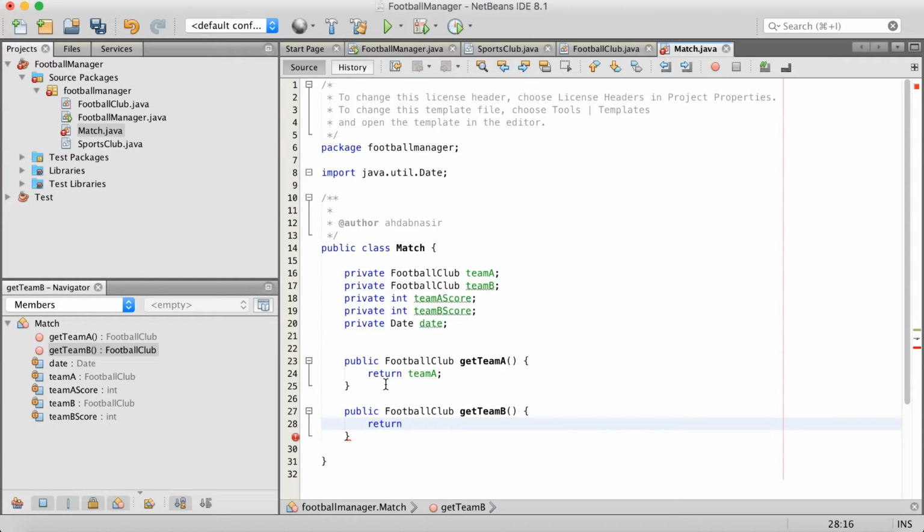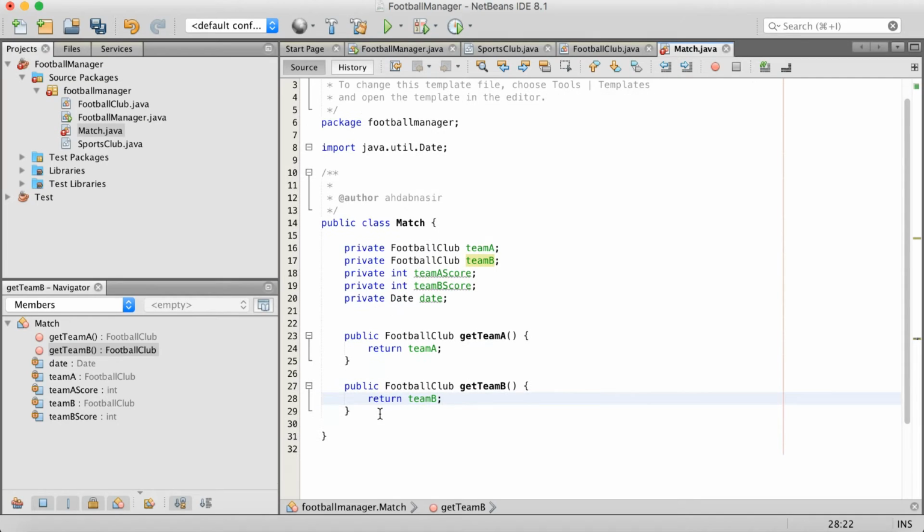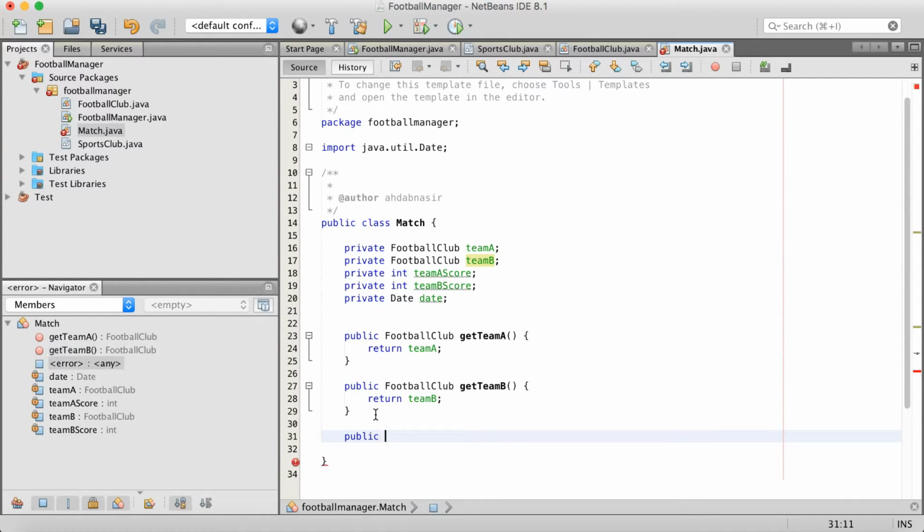And we're going to do return team B. We're also going to do, this time, just going to have it as an integer. So we're going to again get team A score.